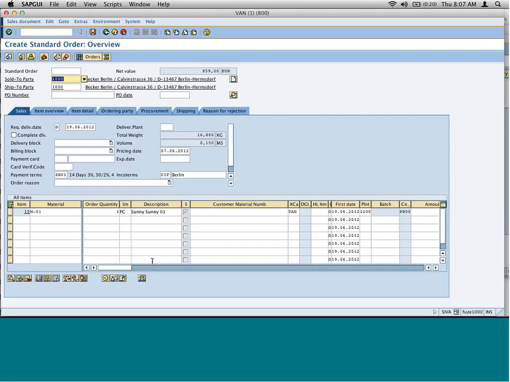You said that the availability check screen usually comes up only when there is not enough stock in the system, right? Right. So what does it mean by saying there is not enough stock in the system? That's my first question. Another question is, how do we determine whether there is enough stock or not? How do we know?